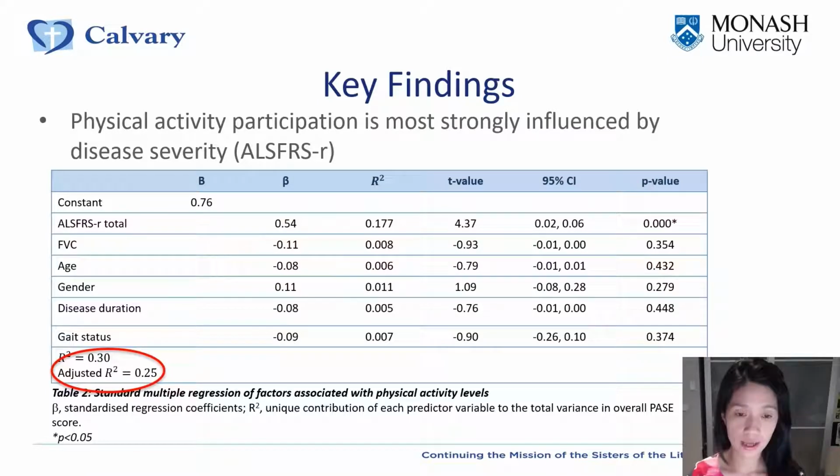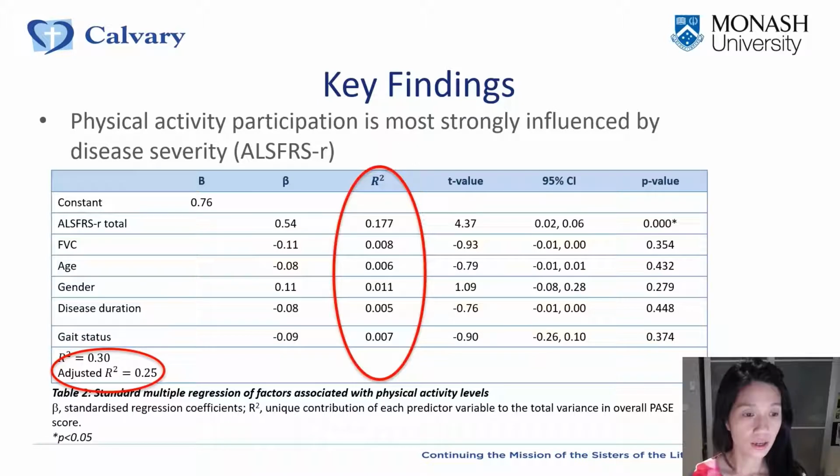So breaking those down into individual R-squared values, you can see that ALS-FRS explained about 18% of the variability in PASE, with the rest of it contributing very little. Now, for those of you who were observant and remembered, we also collected falls history, and it's not here. We didn't actually forget about it. The fact is, our statisticians have looked at it in many different ways, and there is actually no correlation whatsoever between falls history and PASE scores.